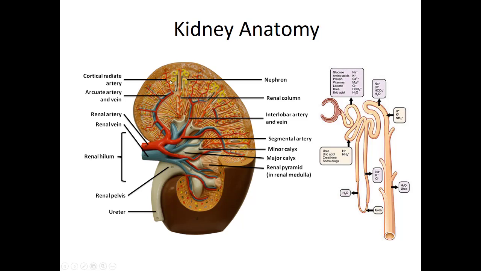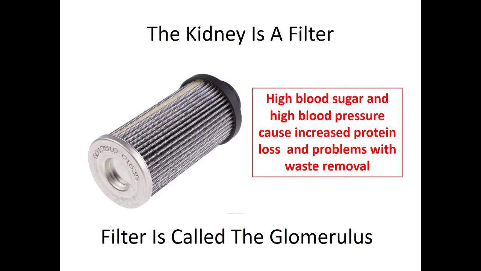As blood comes from the heart, goes through the glomerulus, gets filtered using some super fancy chemistry — the good stuff comes back to the heart through the renal vein, which probably goes to the lungs first. The stuff the body doesn't need is filtered out into the urine collecting system. That's how the kidney works at a very high level. Kidneys are one of my favorite organs. The kidney essentially is a filter — it keeps the good stuff and kicks out the bad stuff.